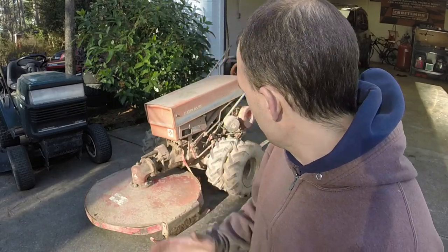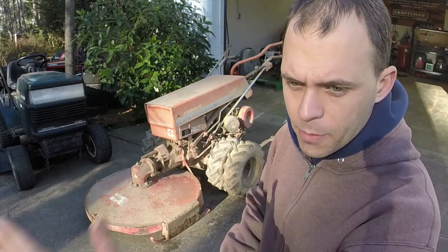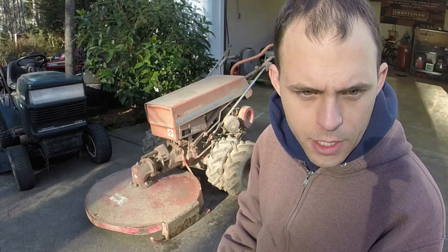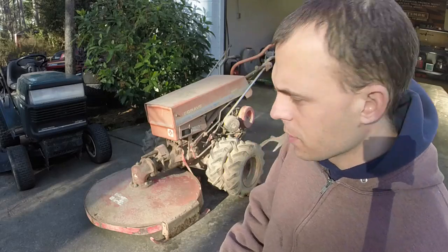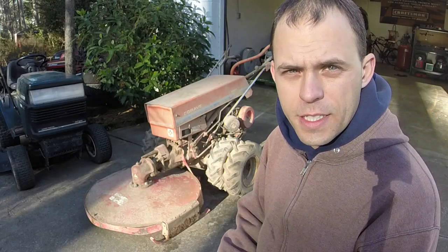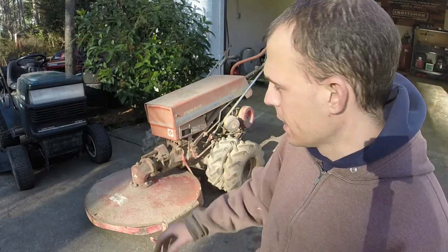Working on another Gravely here for a person from my church who wants to get these things running so that she can get them sold, since her husband passed a couple years ago now. Almost a couple years ago. And he loved Gravelys, so we're going to see if we can get another one running here.